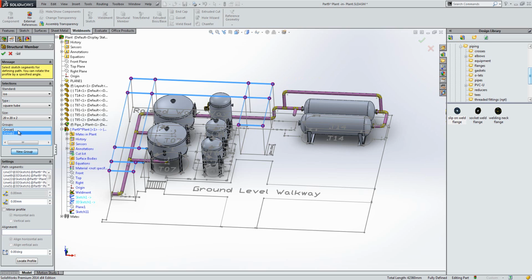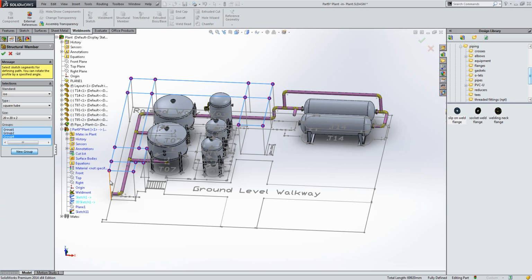So we've got those. You may have noticed that in group 1 I missed that edge, so we'll just drop that in now. And my final group is going to be my legs, so we will just select these.